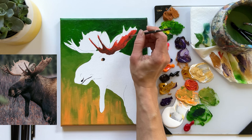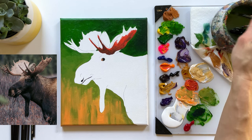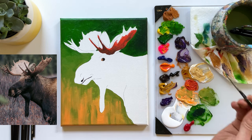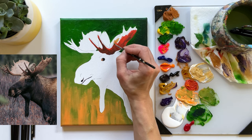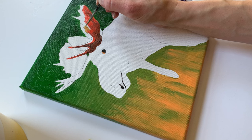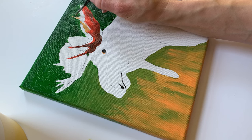And then in a moment, while this is all still damp, I'm going to wash up my brush and I'm going to move to color mixture 1 and 2. I know that's a little confusing, so if in a separate pile you want to mix those two colors together, that's what I'm using to fill in much of the leftover white on this antler. Now you'll notice as I'm painting, I'm actually not filling in all the white. I have a reason for that. My method here is to join the vermilion with this yellow with a separate color so that I can create this very subtle edge you see between the very top of the antlers where it's getting the light and the bottom side. And that's why I want to join it with a separate color in a little bit. But first, let's just focus on this yellow ochre mixture here.